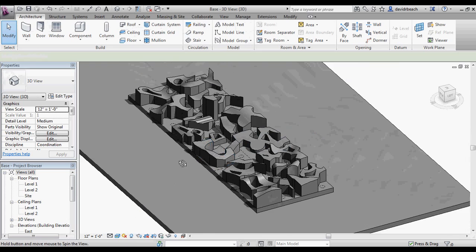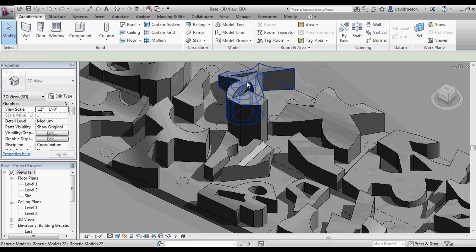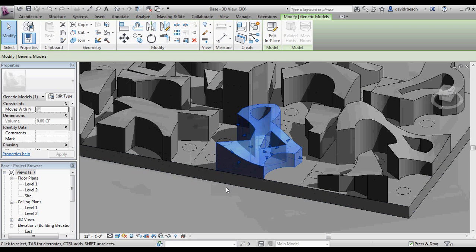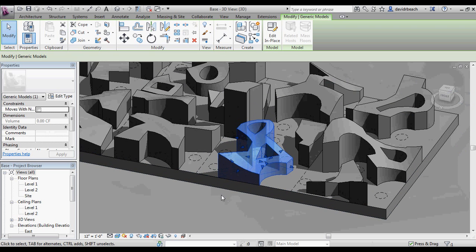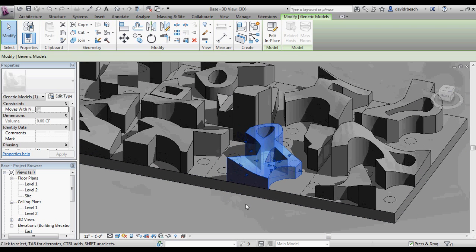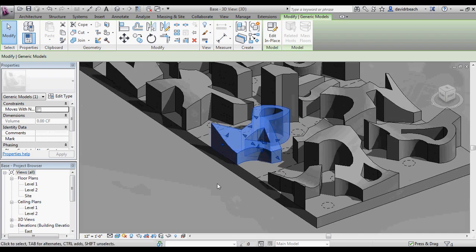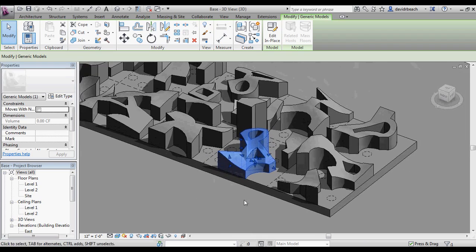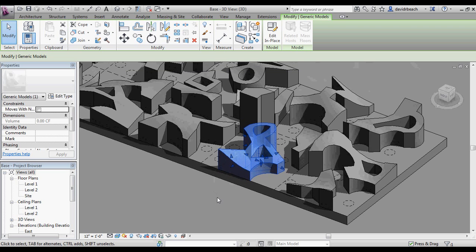So let's just take this little dude right here. It seems like a nice piece to be printing. So the first thing that I need to do is export this. There is a plugin to Revit that will export an STL file, but I'll be honest with you, I've had miserable luck with it. So the process that we're going to use is moving things from Revit to 3D Studio Max to a stereolitho file or an STL file.